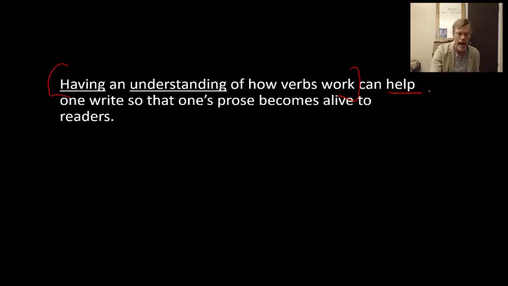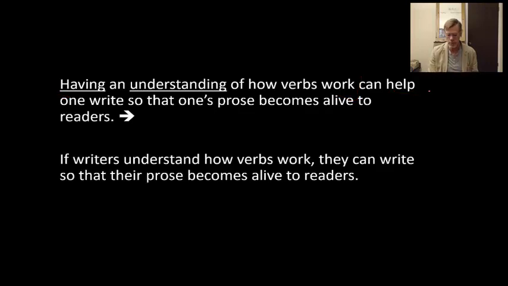Now, this first one, "having," that's a pretty empty verb. "Have" is an empty verb. "Having" is a really empty word. So it's "understand" that we want to focus on. And we want to think about who understands. So this gives us, again, a complex sentence: "If writers understand how verbs work, they can write so that their prose becomes alive to readers."